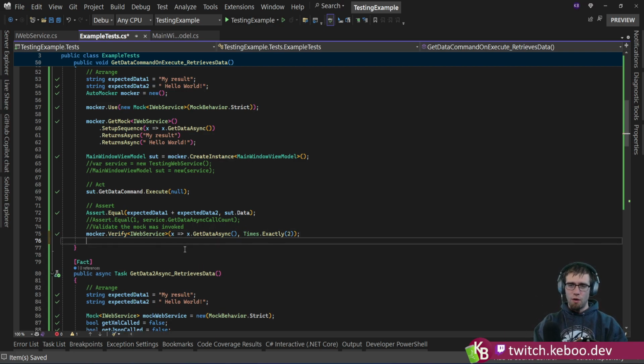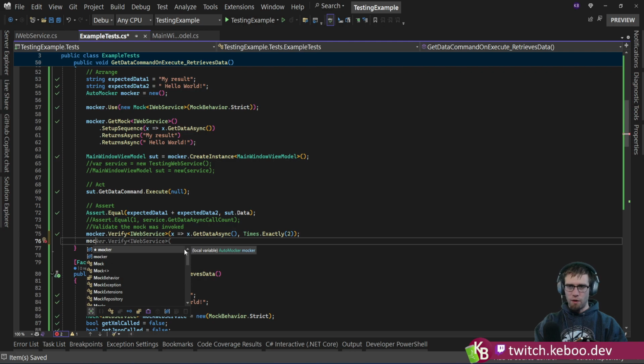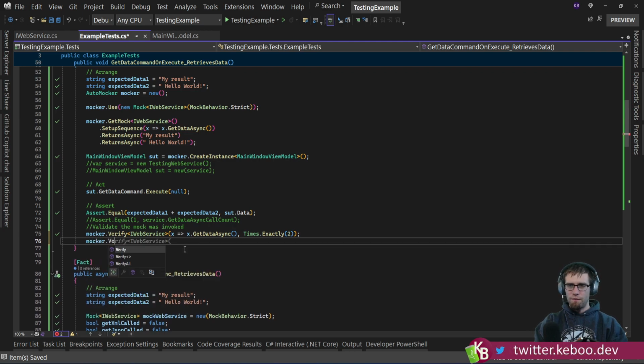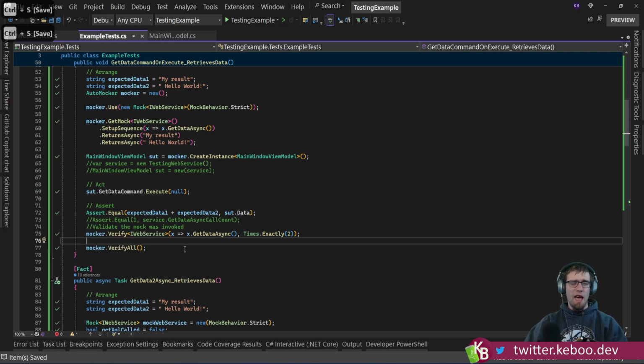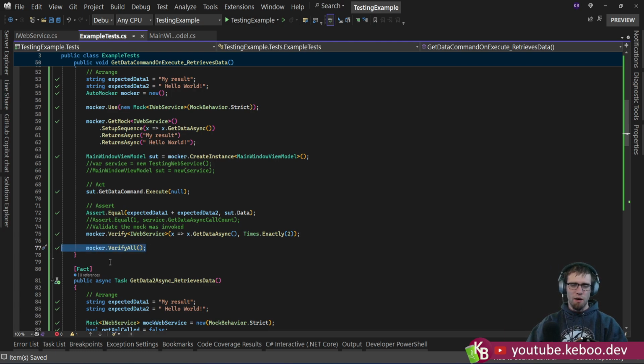And then the most overpowered, broken thing from before, Mocker.VerifyAll. Again, be real cautious with this. If you call VerifyAll, make absolutely certain that you actually want to verify all the setups. I think this method gets overused a lot in places where people over-assert in their tests rather than thinking about what is the behavior I care about.